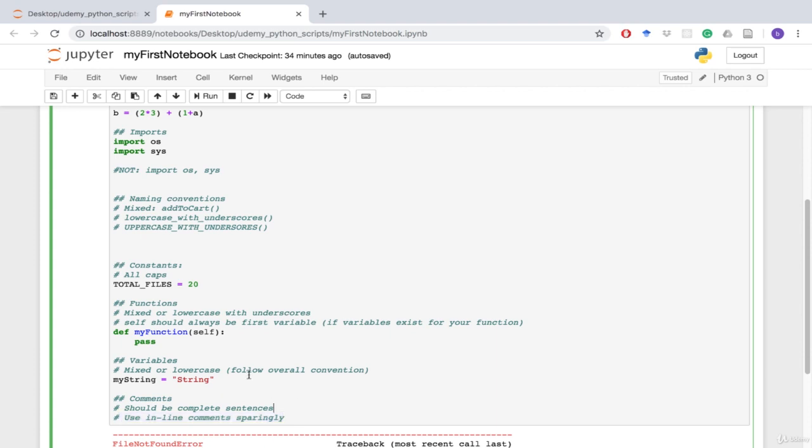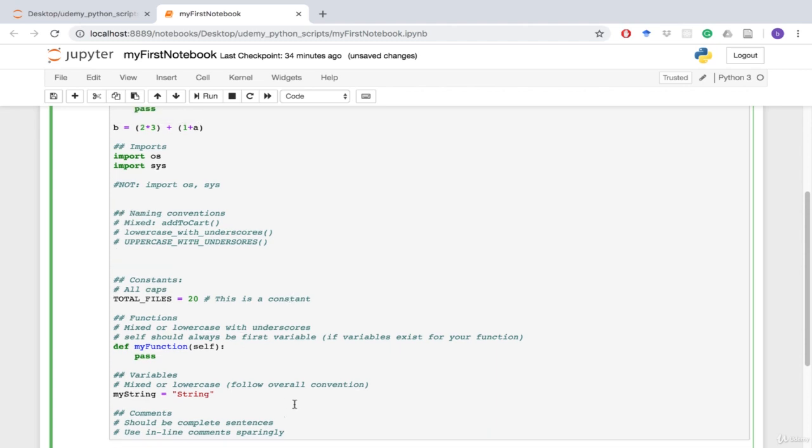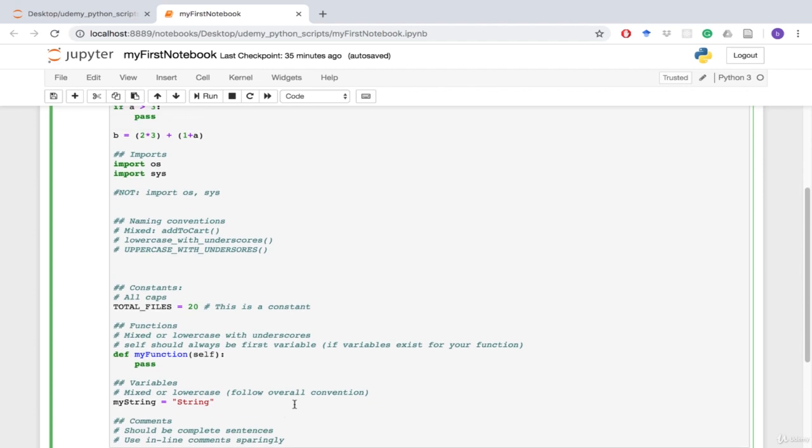What we mean by an inline comment is like here, this is a constant. It's inline as opposed to summarizing what's going to happen following it. Essentially, your comments should be very terse. They should be complete sentences, complete ideas, but every line of code should not be explaining what's going on. You want to reduce the amount of noise in your text file.